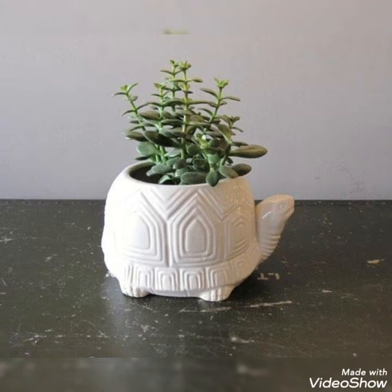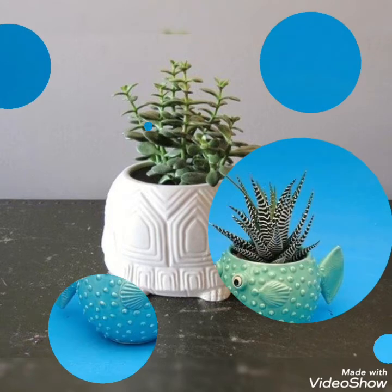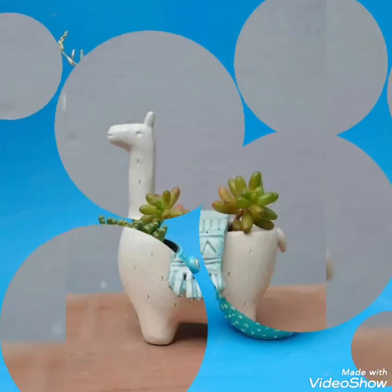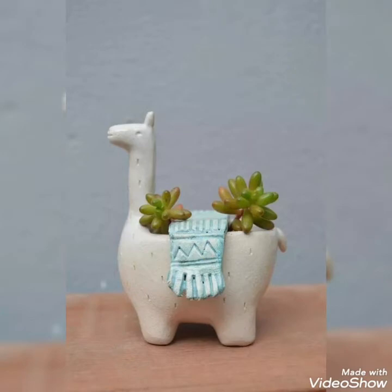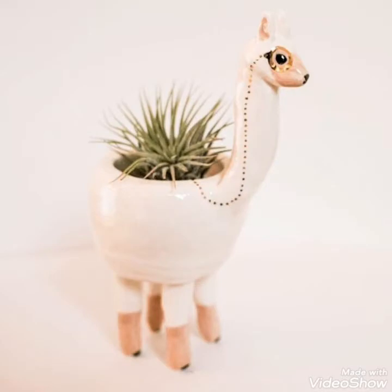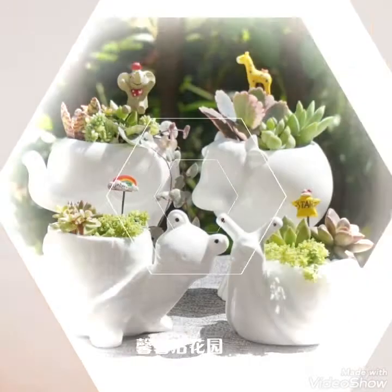As you have seen in this video, you can create any of these ideas to make your home decor more beautiful by adding different unique planter ideas using different fish theme or bird theme planter ideas. You can also use these to grow different cactus planters or some unique succulent planters using these animal planter ideas.